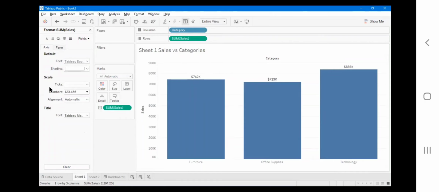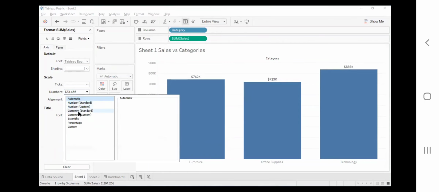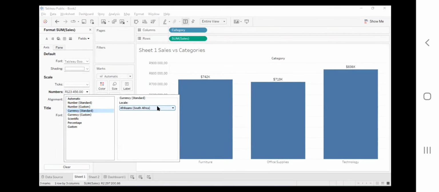Here I can see numbers and scale. The scale is between 0 and 900K. I want to format the numbers for this, so I'll do the same thing I did with the labels.